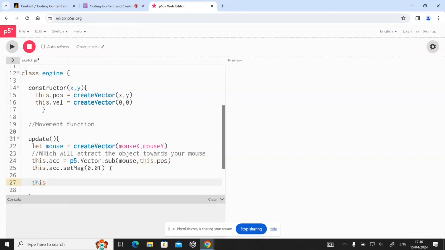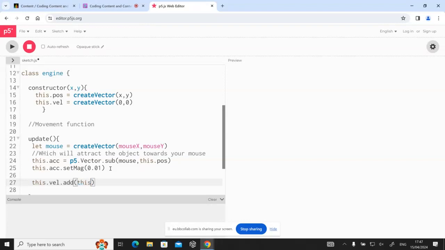And the last thing you do is you add something to velocity. What gets added to velocity? Anyone from the video? What always gets added to the velocity? Acceleration. Make a note. Acceleration always gets added to velocity, and velocity gets added to position. Make a note. Acceleration will always get added to velocity, and velocity will always get added to position.